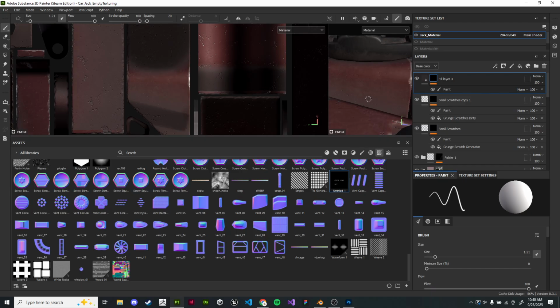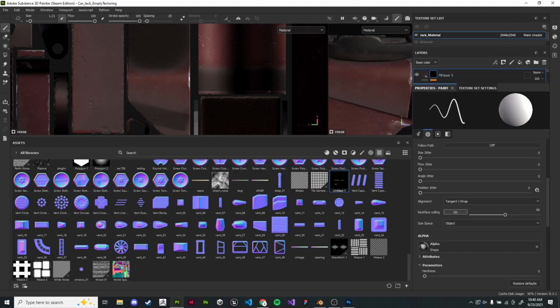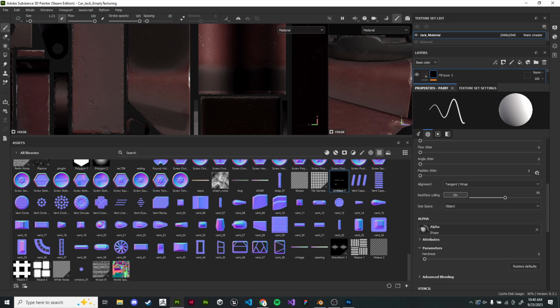You go to the paint settings in your properties. You want to see what your brush settings are. Scroll down. They're all default. Yeah, so it is on tangent and the size space is still subobject. So if you really want to just do 2D work, use the alignment UV and then size space texture, and the brush won't change size no matter where you are on your 2D texture, even if your islands are improperly scaled in 3D space.